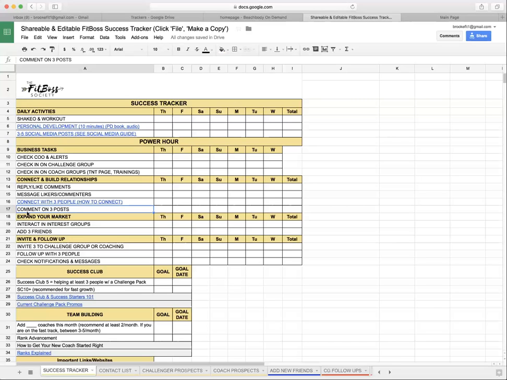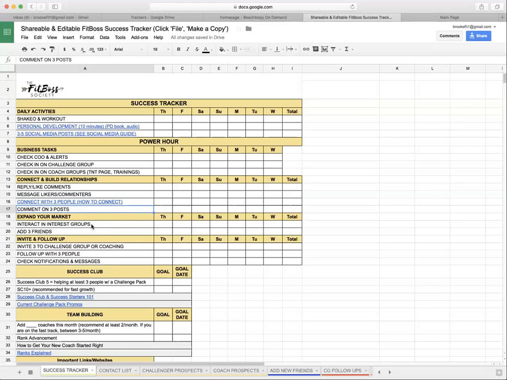Again, what this is going to do is help you build relationships. And everything that you do here is going to help you be able to invite later. So that whenever you do post a call out, these people are going to see those call outs because you've actually been interacting with them on Facebook, because Facebook wants you to be interacting and not just spamming people. They're going to act on those call out posts because they trust you and they've built a little bit of a relationship with you. Expand your market, interact in interest groups.